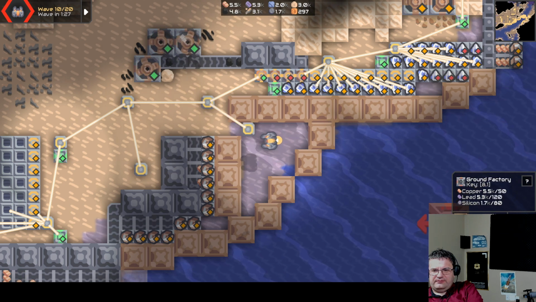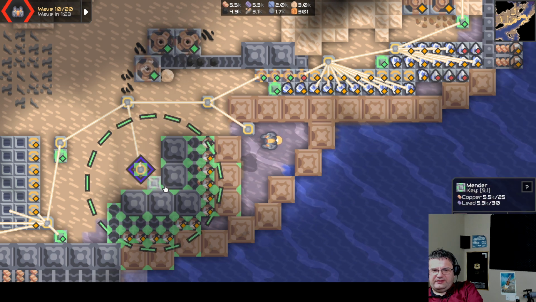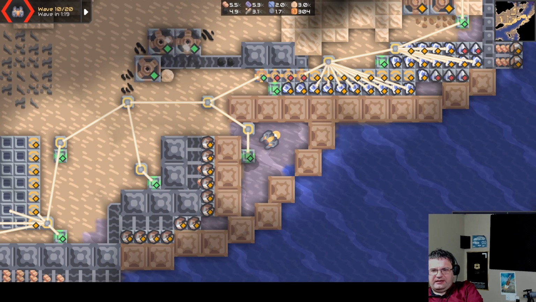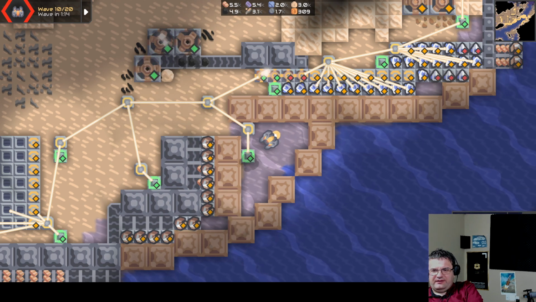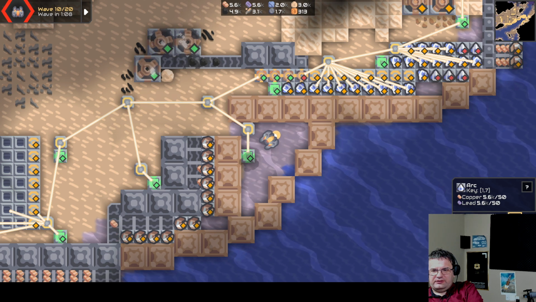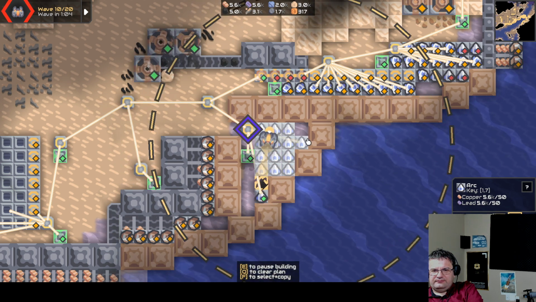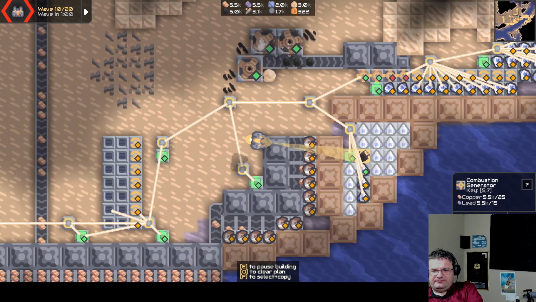Okay, let's put some menders here. It's so much harder when you don't have the proper wall to stop it. I'm going to put another one here. And then we're going to put this area full of our... probably not scorch. Let's go with arcs. Whole thing just filled with them.